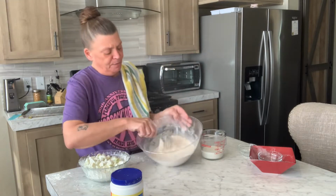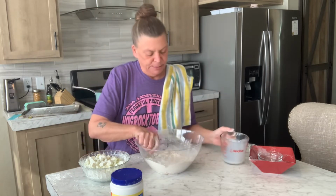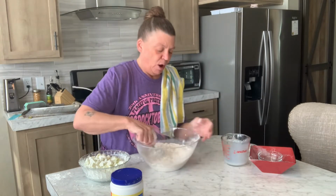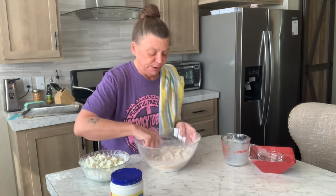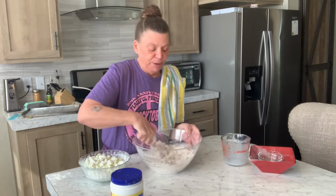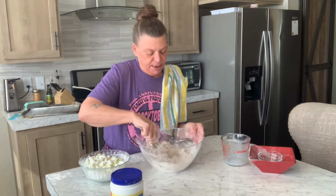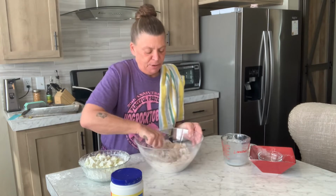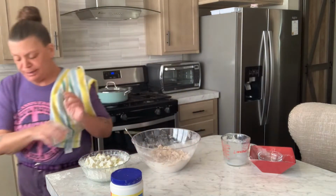Just like so. Now I'm going to pour my milk in here. Oh, and for the frosting, or the glaze, all you're going to need is powdered sugar, a little bit of vanilla, and like a tablespoon or two of milk, depending on the consistency. And I am going to get the milk and add a little more milk. This is a little bit too stiff.